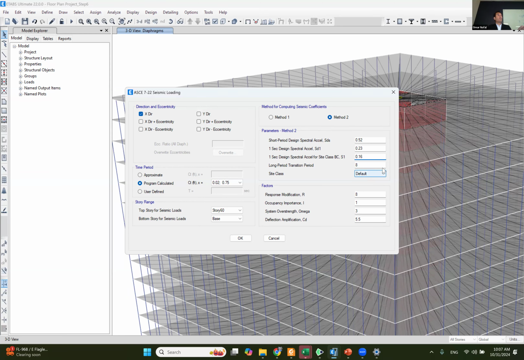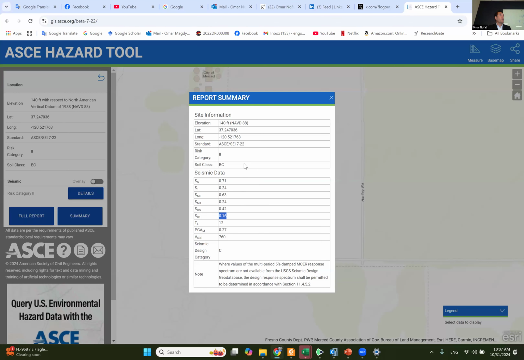So for all of us, I'm going to give you the same information so that you don't pick a different city. Take a screenshot of this and use these numbers, so that we all use the same numbers. I don't want each group to use different numbers, because at the end we want to compare and have the same base. We have the same building and the same loads. All right.